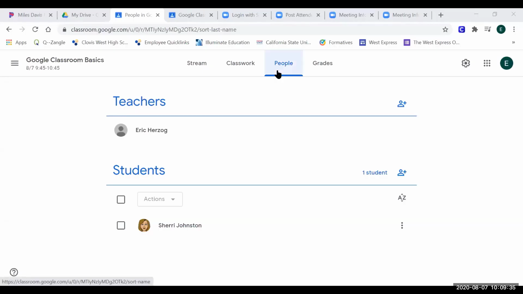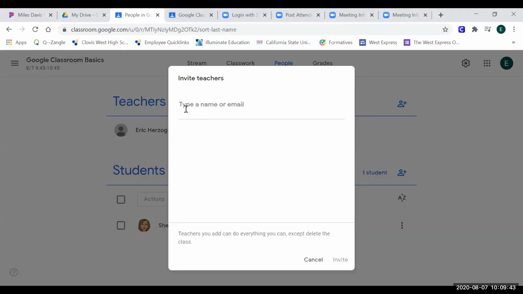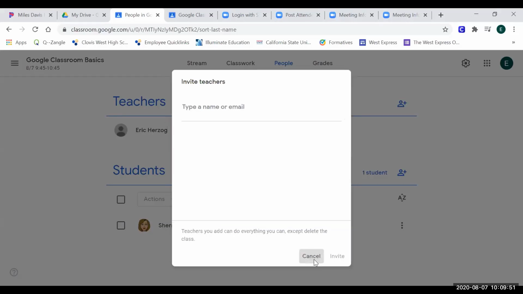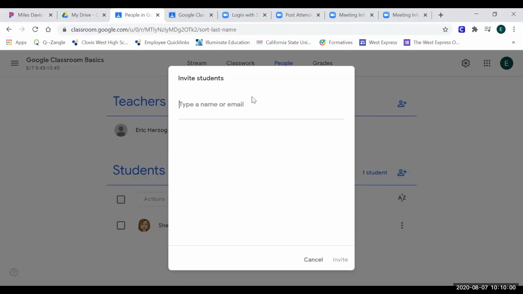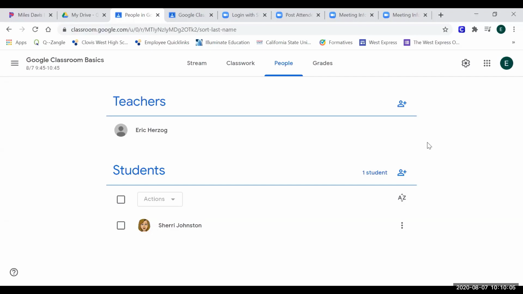Yeah, so if you go to the People tab, you can, as it probably makes sense, add people. If you want to invite teachers, simply click invite, put their email into that dialog, and it'll send them a link to join your class. That's another way that you can do that. If you get a student in halfway through the year and you don't want to use the code, you could simply invite students the same way. Click invite student, put in their email address, it'll send them an invite, and go about it that way. Okay.